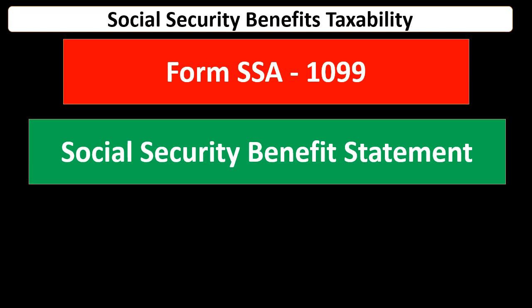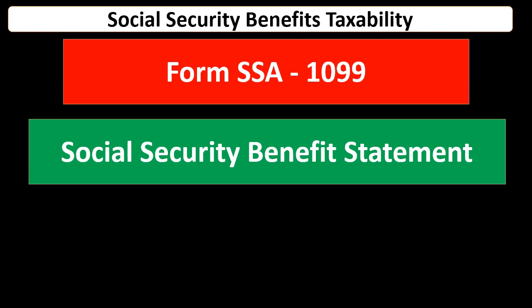Remember that you would be receiving the form SSA from the government. We're talking about Social Security benefits. We pay into Social Security as we work. Typically in our W-2, it's withheld from us. And then later in life, it's usually sometime after 62. If we have a client that's over that age, we would start to say, okay, what's going on with your Social Security? When would your Social Security benefits basically start?